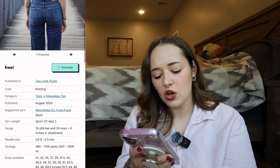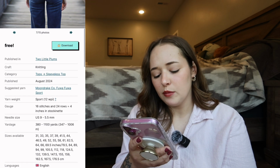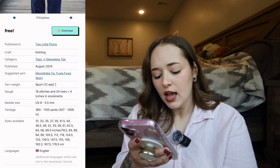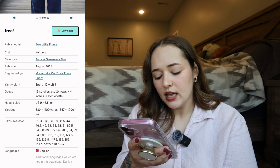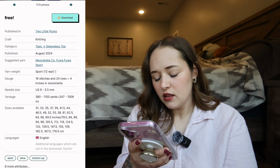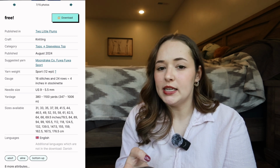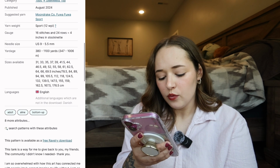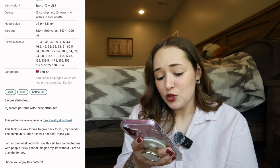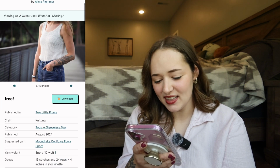This comes in so many sizes, from a 31-inch bust to a 69.5-inch bust. I think that this is very size inclusive. It comes in the language English. And then it looks like maybe Danish as well. It might be a different listing on her Ravelry profile, but I really like this tank top. It's super cute. I don't know. I might have to add this one too. It's so pretty. I love it.